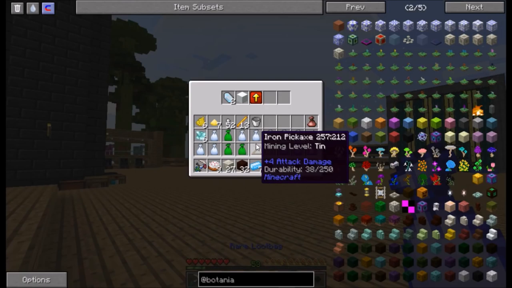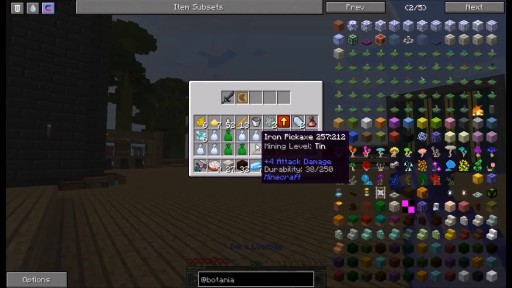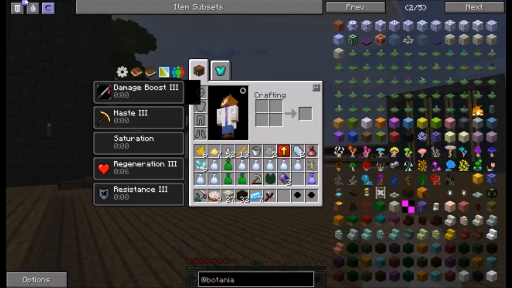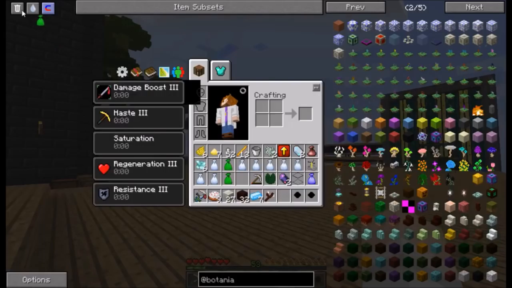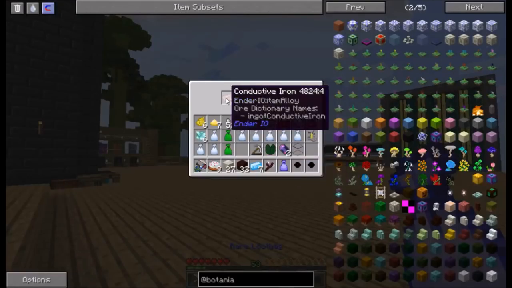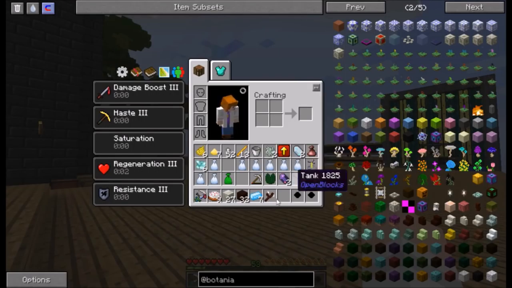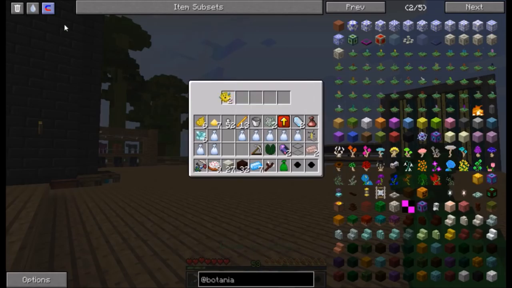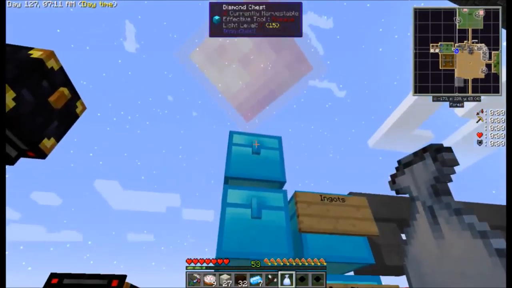Dimensional shard, what the hell is that? Thank you. Lily pad. Instead of snow, I guess? I don't really need snow. Rare loot bag. Not really. I'll take that. Don't really need that. Another rare. Conductive iron. It's not really useful. Come on, more stuff. Pufferfish? Don't really care about that, so let's get rid of that. Don't really care about you either. And that's just gonna fly right back into my inventory. How about this? Look at that.